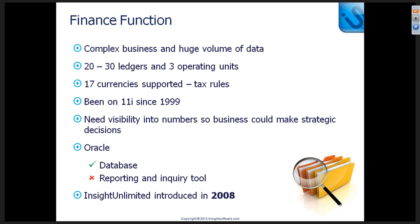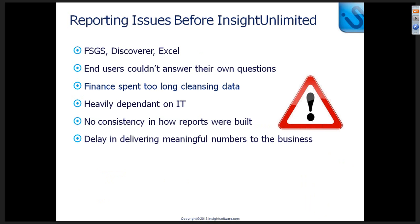Yeah. And I think a lot of our customers, we hear the same sort of story, that they go for Oracle because the actual front end, the database technology, is first class. Yes. But when it comes to reporting and inquiries, there is definitely a gap, especially when it comes to servicing the finance function. So before you moved to Insight, what were you using to report over your data in Oracle? Yeah, we had a select number of the Oracle FSGs, so the ability to run from the ADI tool into Excel. We had Oracle Discoverer, and again, it's primarily used and then input into Excel, and then Excel itself. So quite often the data will be taken from FSGs, from Discoverer, manipulated in Excel, and distributed or used accordingly.